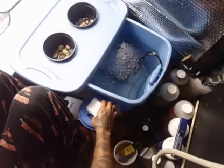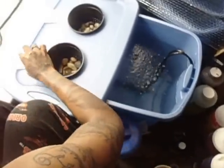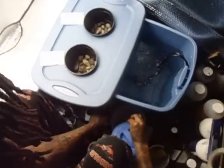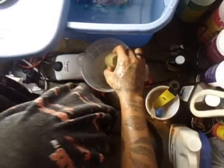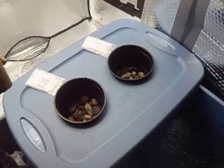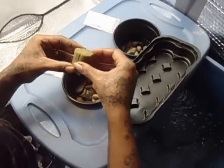Alright, these are my seeds. They're pretty much going to go here and here. I have my rockwool cubes right here. I'm going to put this cigarette out. And I have my pH rockwool cubes here that have been soaking nicely in some pH water. pH is down to about 5.0. In fact, where is my, got my little tray here.